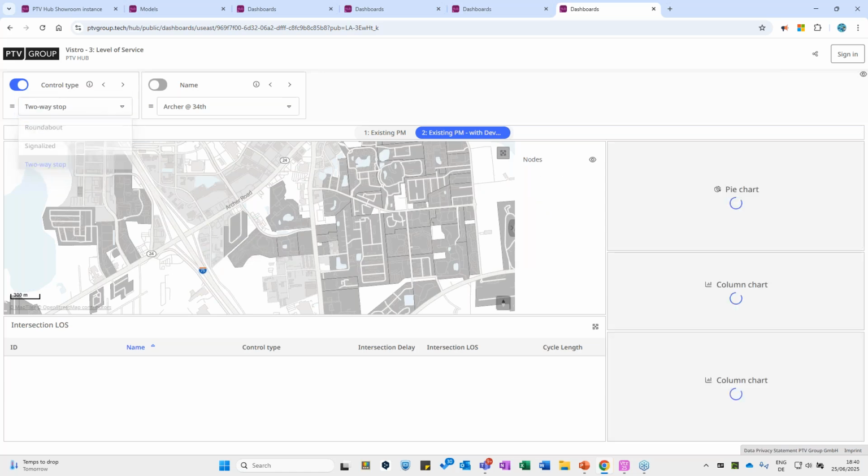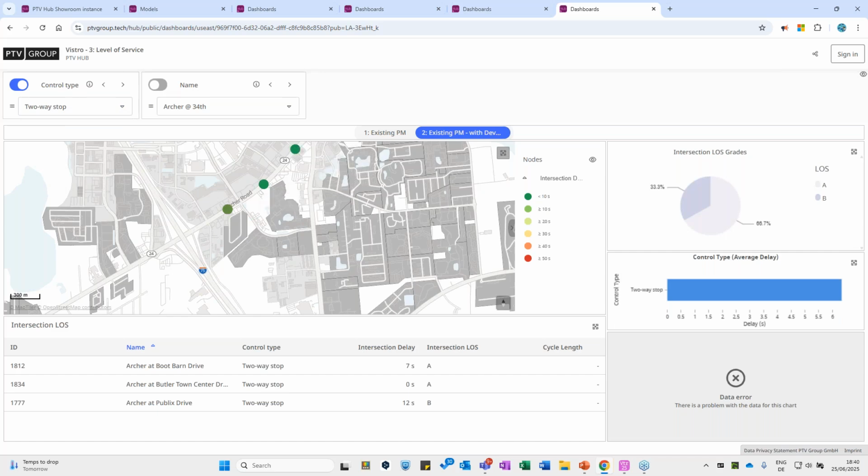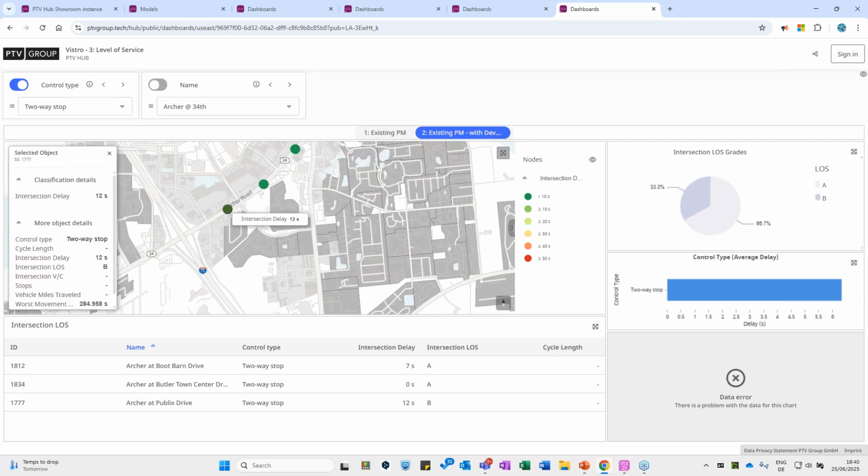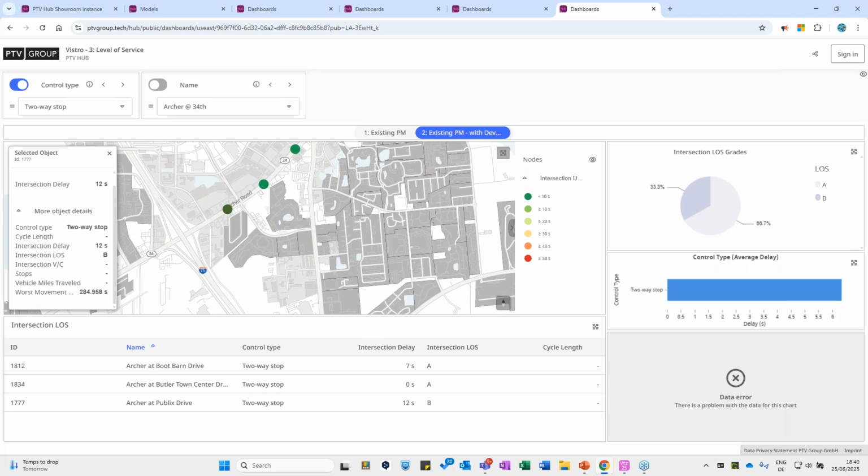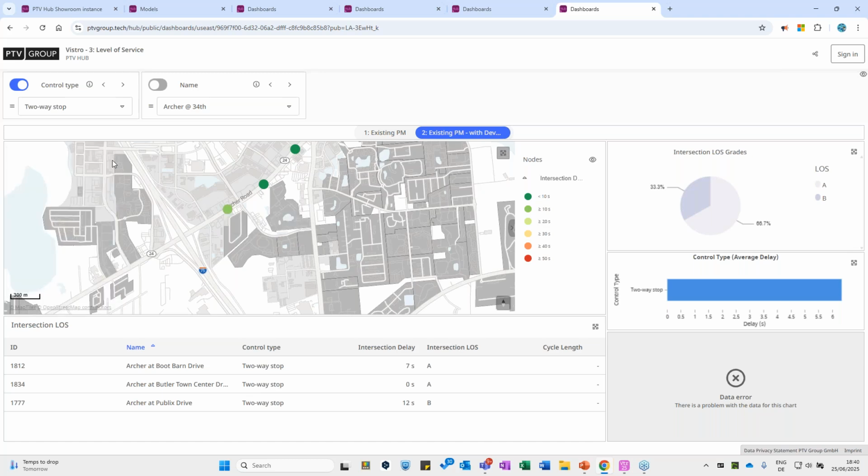And it's the same thing, I can look at 2-way intersections, so 2-way stop controls, and even filter through those. We can add the worst movement, so you can see the worst movement delay that would be calculated for this, but you can also see the intersection delay, so the average. So you're able to add 2 different KPIs and 2 different delay types to 2-way stop control intersections, which is cool.